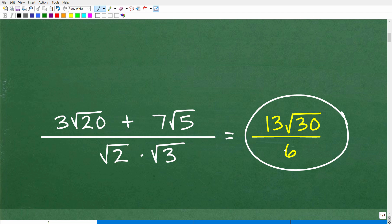Now, I should have been clear — this problem is without using a calculator. So if you went into your calculator and took the square roots and got decimal values, you probably have a decimal approximation of this answer. But that's not what we're trying to do. When we're dealing with things like radicals and square roots, you don't use your calculator — you use that supercomputer between your ears.